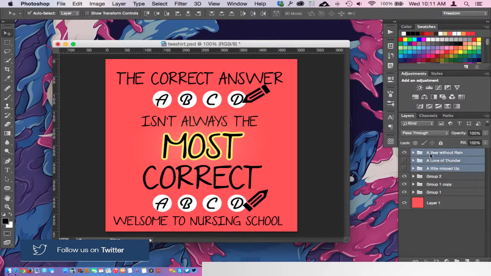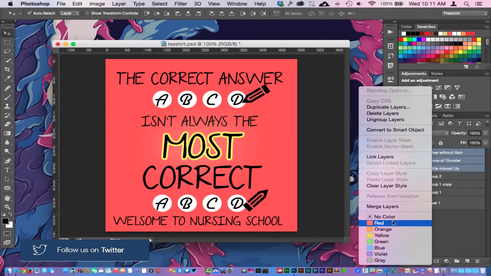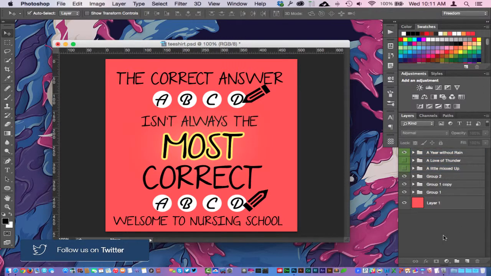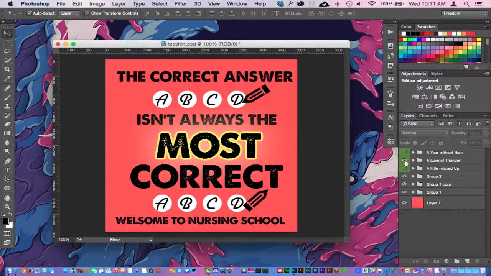Another great thing you can do is click them all and say, I want these to be green. So when I send her the PSD through Adobe, I'm going to send her a message and say, hey, turn on and off the little eyeballs in the green section and look at those different folders to see the font styles. I'm going to make it really easy and simple for her to understand exactly how to click off that eyeball, click on this eyeball, and see the different mock-ups so she can make the choice that she wants. So I can actually resize this whole thing, put it in the format that she needs in reference to print on a t-shirt, and everybody's happy.